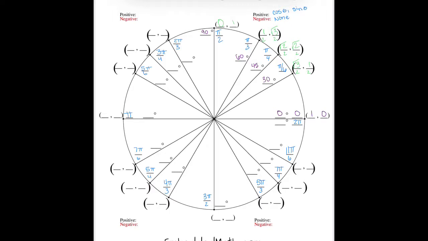Now I'm just going to use that first quadrant to help me solve everything else. So let's knock out our degrees and then we'll do the coordinates after. So I have the first quadrant, 0, 30, 45, 60, 90. Well, after 90, it's always plus 30, plus 15, plus 15, plus 30. 30, 15, 15, 30. So that's going to give me 120 degrees.